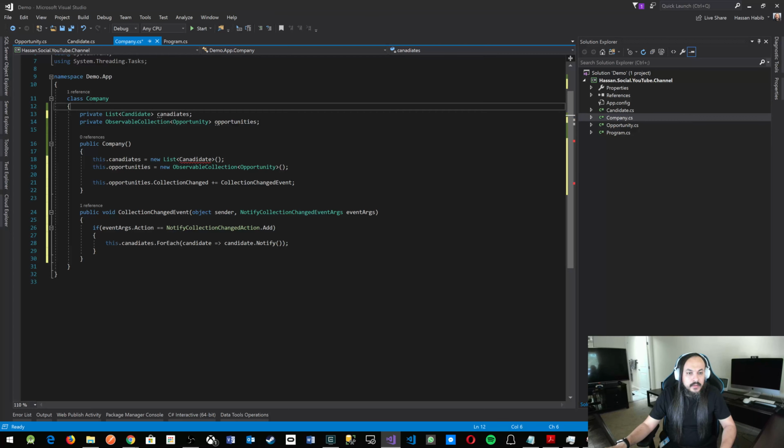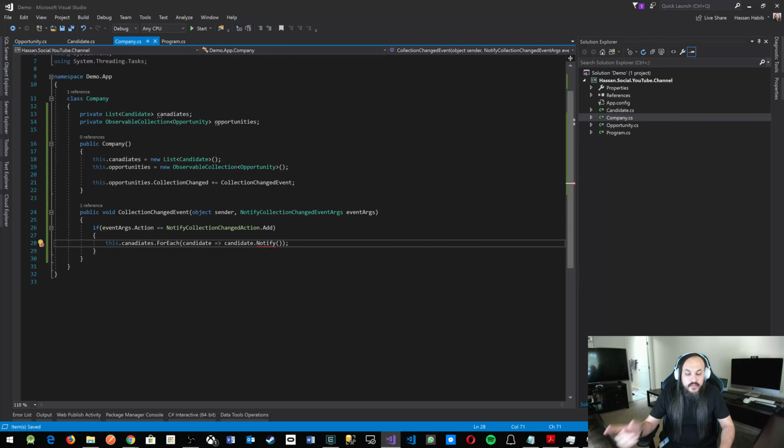Here's a candidate. Here's another candidate. And every candidate in here has a notify method. Right? Every candidate in here has a notify method. So if I go and say to the candidate software engineer like this, it'll tell me, you know, I actually wanna get the actual value that occurred. And so anyways, let's stick with that for a second. Software engineer, we're notifying. Perfect.